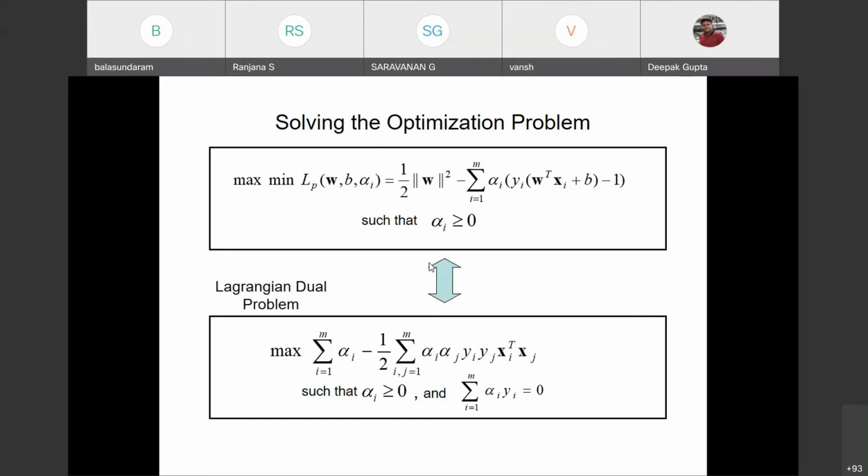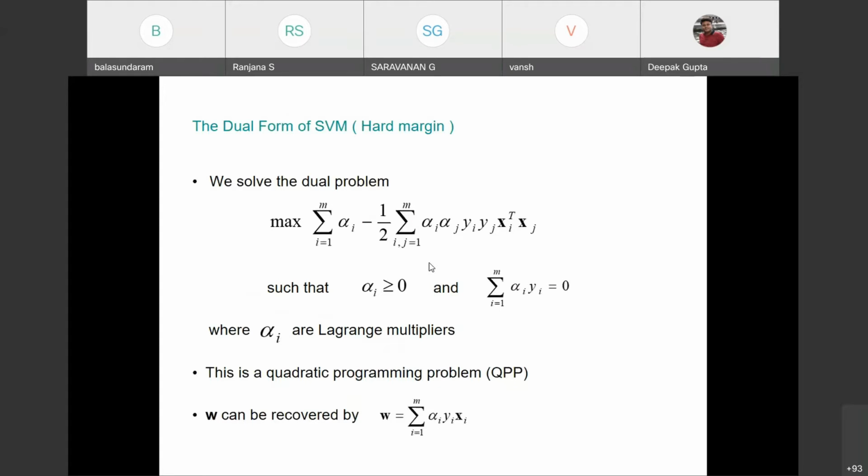All right, now the problem you can write it so basically the problem is maximize summation alpha i minus 1 by 2 summation alpha i alpha j yi yj xi transpose xj, subject to these constraints. Alpha is the Lagrangian multiplier. This particular problem is to be solved. You can write it as a minimization problem also, by replacing the objective function with the minus of summation of alpha i, and then the problem can be brought as a minimization problem subject to the same constraints.